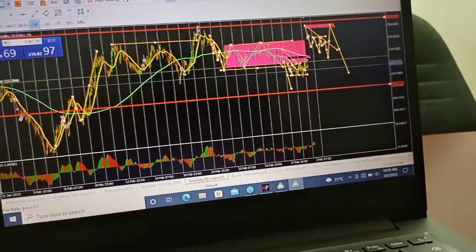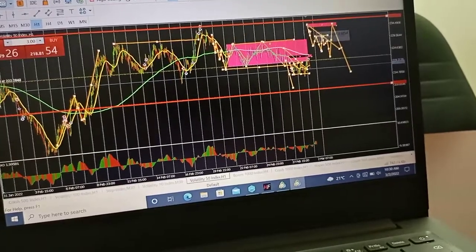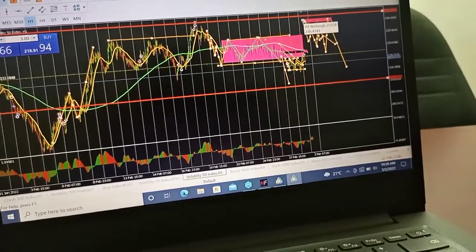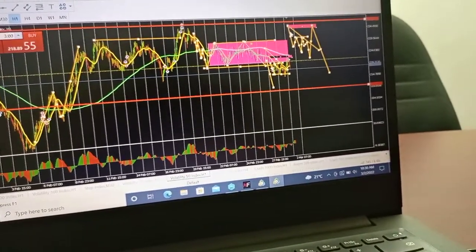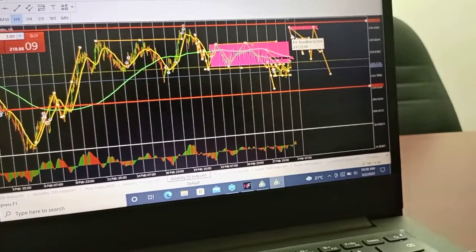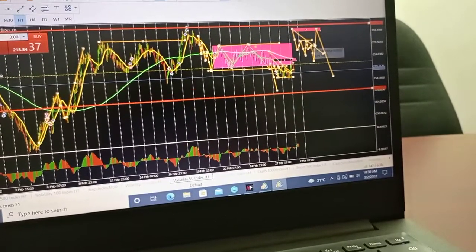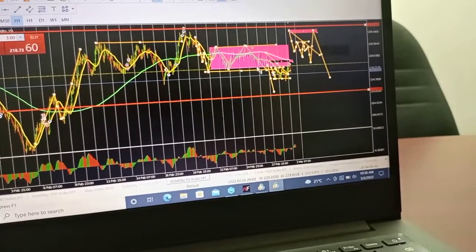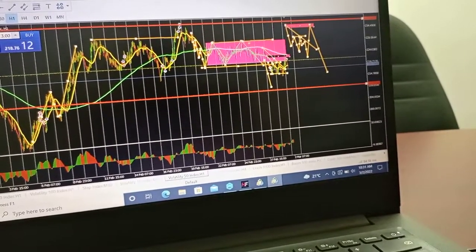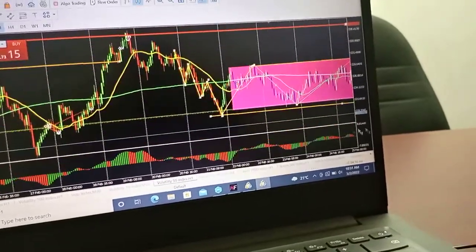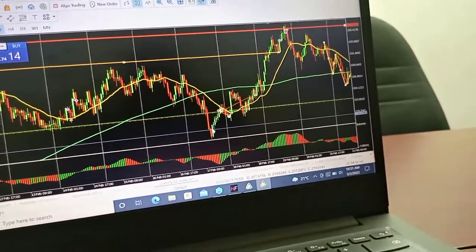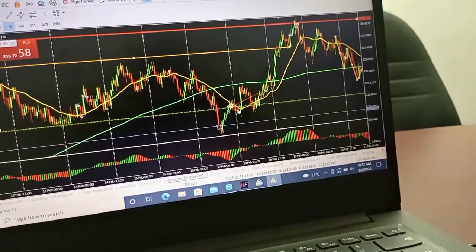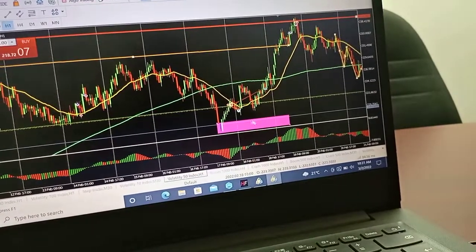But one thing that I mostly use is, where there is a demand area, I look for a bullish engulfing. Bullish engulfing means that is a demand area, or where there is a bearish engulfing, that is a supply area. So what I do is I usually mark the base. Maybe like this one, this one is like a bullish engulfing. So if it's a demand area, you just mark that way.